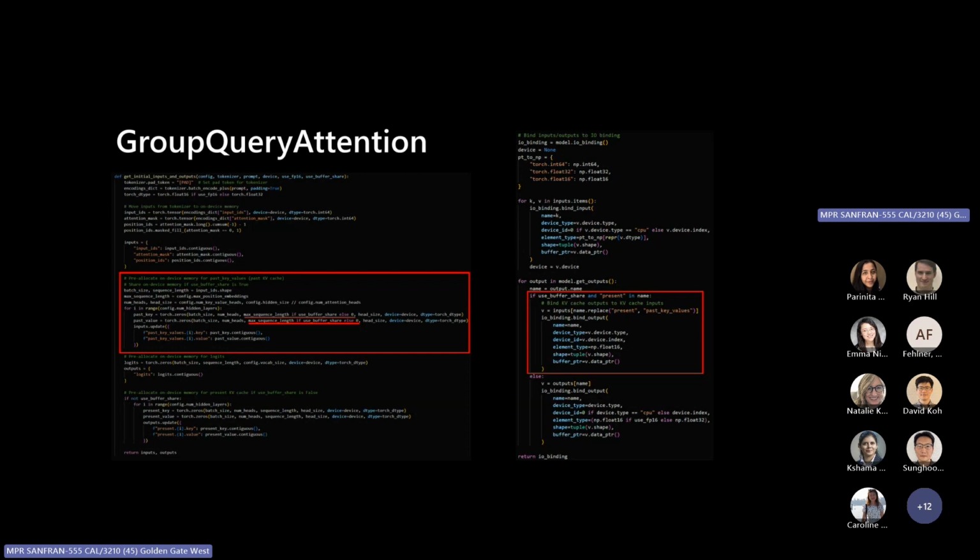And then over here, when you do your I/O binding, so I/O binding is used for non-CPU execution providers. The idea is to put your inputs and outputs directly on your target device's memory, let's say your GPU. So you put it in GPU memory directly, so you don't have any CPU to GPU transfers. Those transfers can take up time. And so the idea is you bind your inputs and outputs to your model directly to on-device memory. And in this scenario, we want to bind our outputs directly to our input data's exact reference.